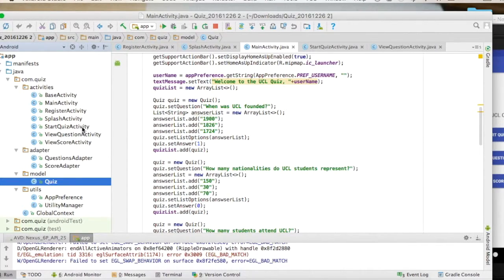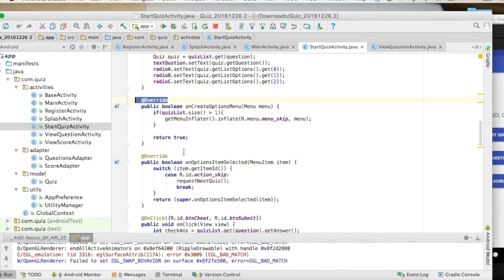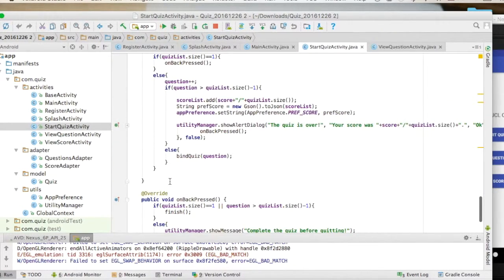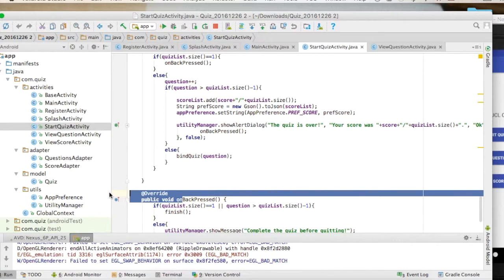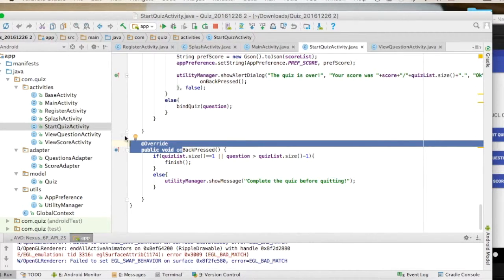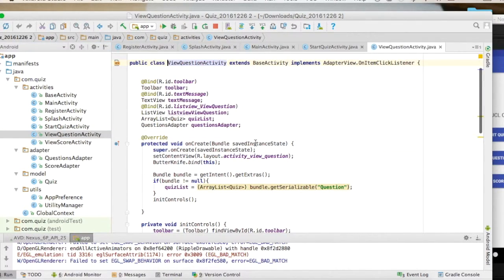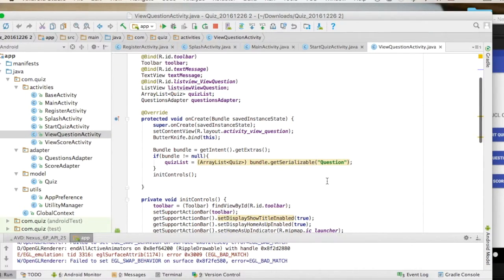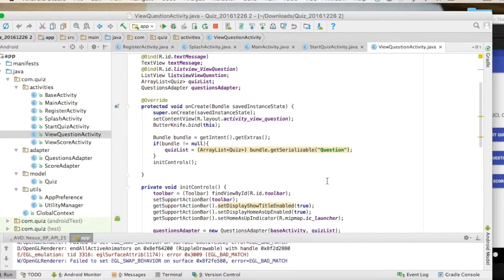In the start quiz activity, we utilize the ability of a subclass to override so that we can inherit the base activities in start quiz to implement on other activities later. In the view question activity, we'll have all the questions and show them on the quiz list screen. Once you select a question and click it, you'll be navigated back to start quiz activity, and the quiz question you choose and its object will be passed to start quiz activity respectively.